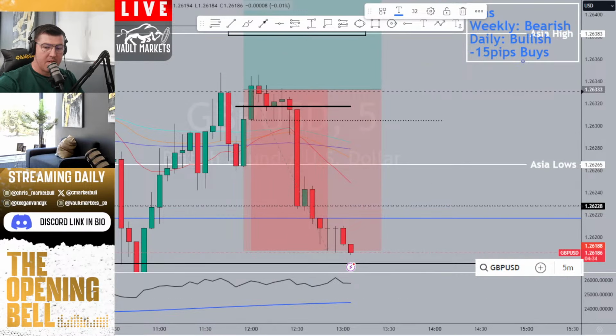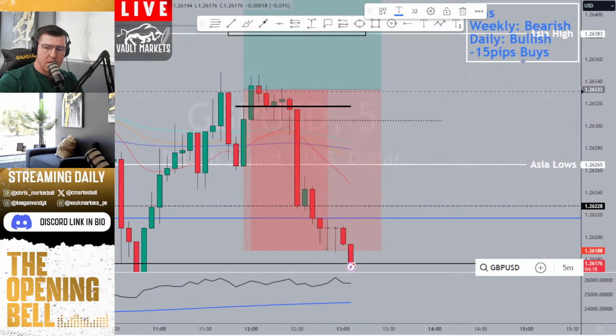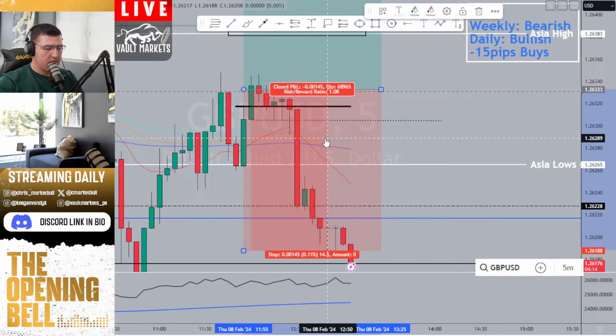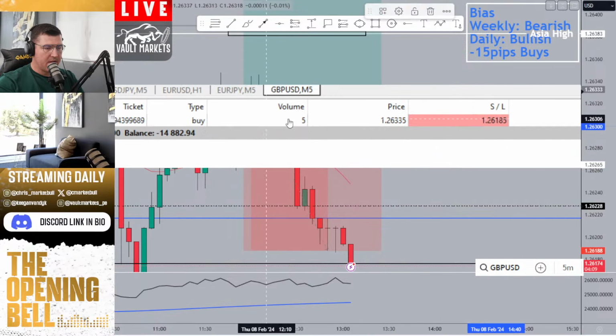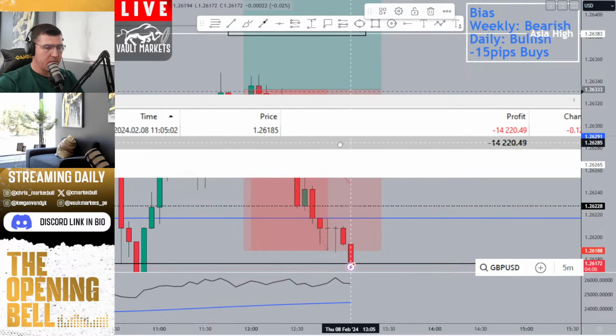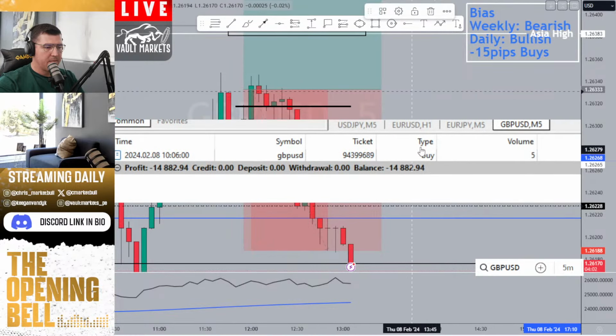This is on my own personal account, Chat, just for full transparency. Let me just show you guys here. Risked 15k on that trade, took it on the chin. There it is, and that is part of it. This is my own personal account, Rand account, 5 lots, minus 14 to 20, plus 600 commission.